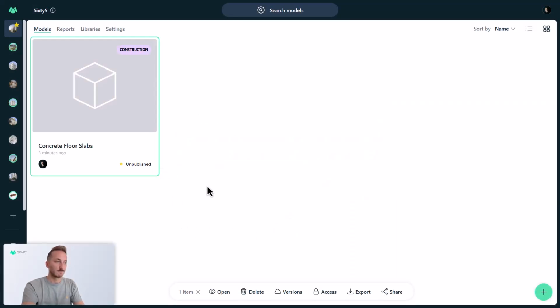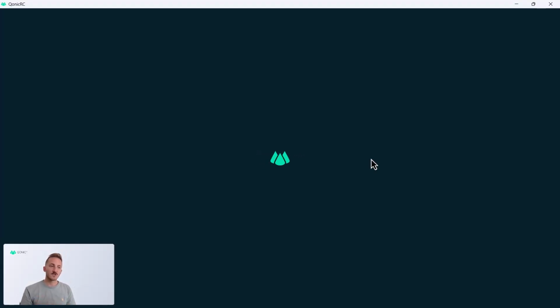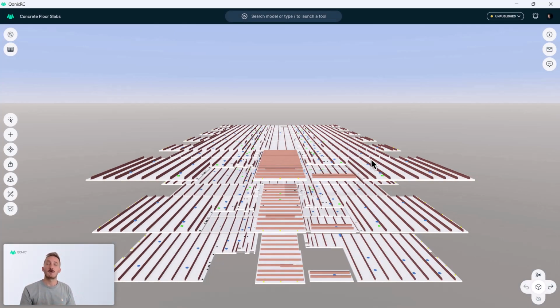Okay, now you're showing how to merge models together, but I assume you can also split up models? Yeah, exactly. So you can merge models, split models, just shuffle things around within your model structure. Basically, you can move any object to any model, again, of course, if you have the necessary access rights.